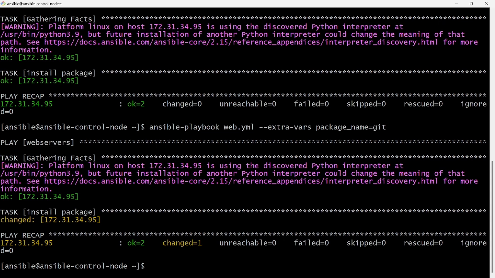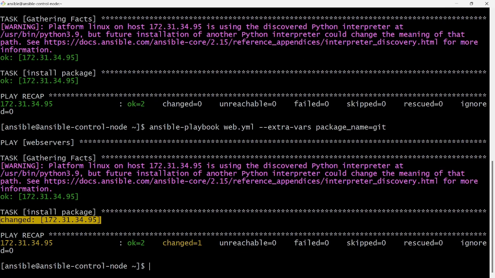Instead of that, we can use a runtime variable and change the value at runtime as per our requirement. You can see it changed. Earlier we didn't have Git on our machines, so that's why we installed Git on our machine. That is called the runtime variable, and this is one advantage of it.